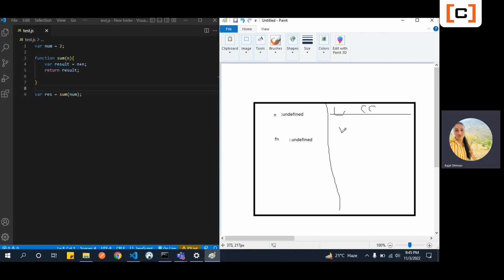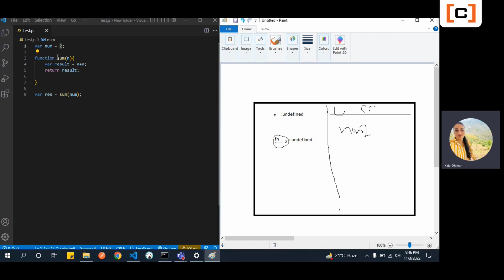So in this, the n variable gets the value 2. The code will go through this process again and its value is 2. Then the call stack will execute the function.